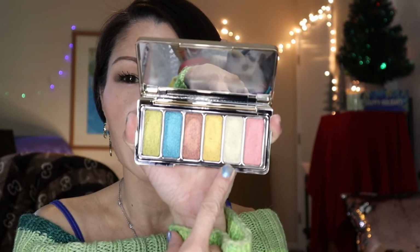Now for a pop of color, I went in with Rare Beauty's all over the lid in this cool, it looks kind of like mint green. I don't know if you can tell by the camera. And then I topped it off with this deeper green shade, but I think it's really pretty. Now I didn't want to do a wing today because I didn't want to weigh down my mature eyes, so I just tight lined with a kohl eyeliner from Wayne Goss.